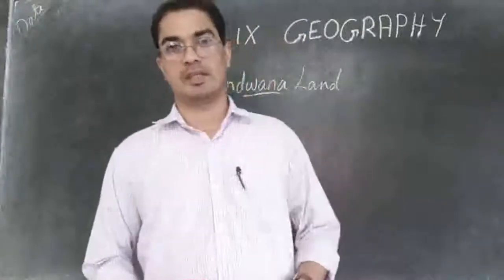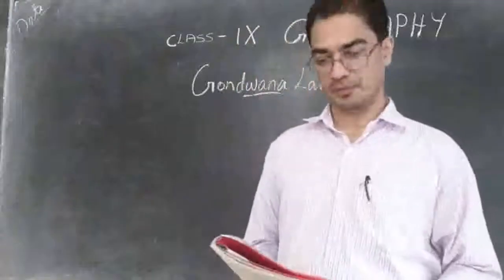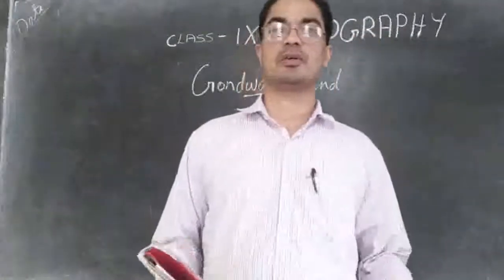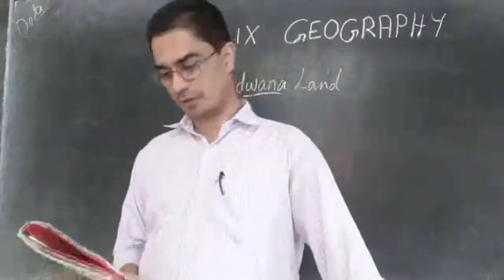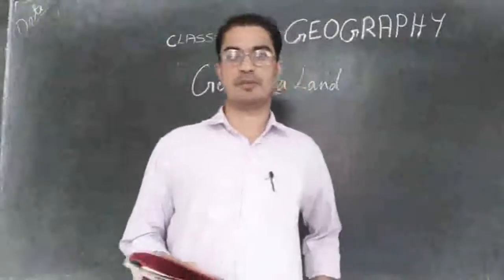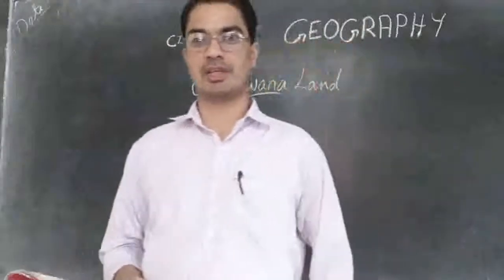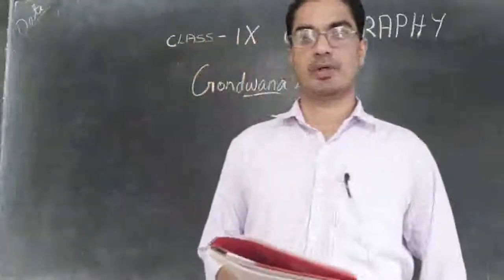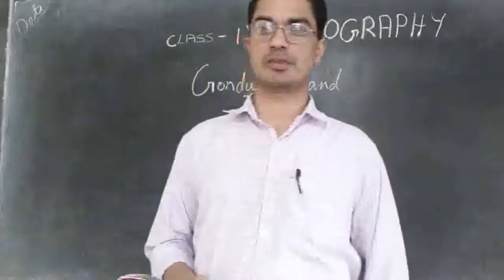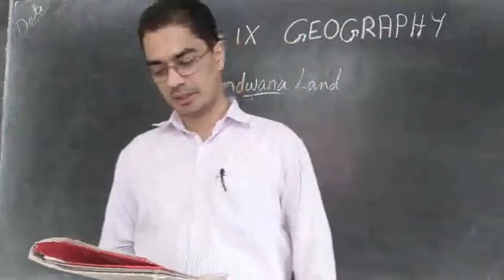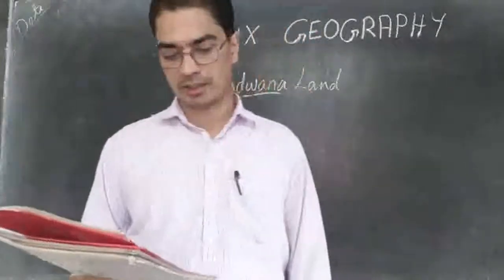And we will go ahead with the physical features of our mother country India, and we will learn how this land originated, how it was formed and so on. In the last class we had a little bit of discussion about how the different features of the land originated, how the mountains are formed, how the valleys are formed, how the plains are formed, and so on. So we continue with that, and you can follow in your textbook page number 8.